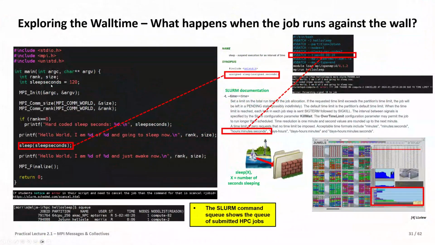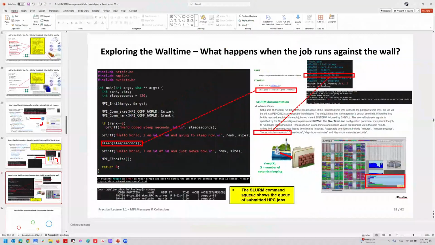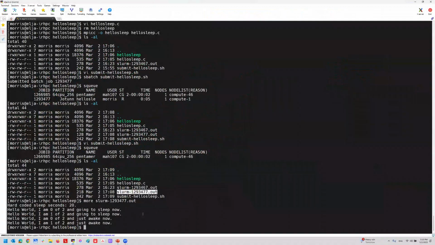So we have these processes that, if only one reports here, the hard-coded sleep seconds, just to make the difference also to our example now. Then we say which rank we are out of how many sizes, and they're both going to sleep here. And of course, also going afterwards awake when we have performed the sleep. So in other words, we see from the output in the practicals that this was working. Essentially, they both go to sleep and they both are awake now.